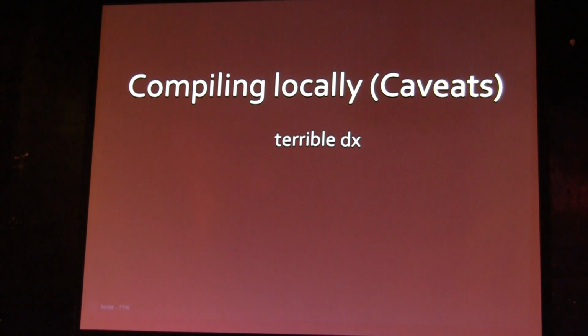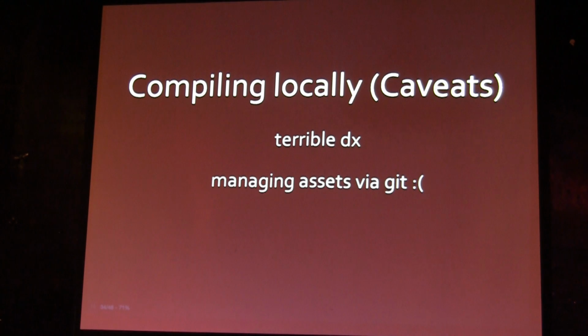The developer experience is horrendous. You are managing your assets using Git, so every time you update your assets, you have to make sure to remove public assets and then re-add them after you run the rake task, and it's just generally not a very good experience. It also leads to a bloated Git repo, because now you're adding binary files. You might have gzipped JavaScript files in there, and as you keep updating them, you're going to slowly blow up the size of your Git repo, and your Git commands become very slow.